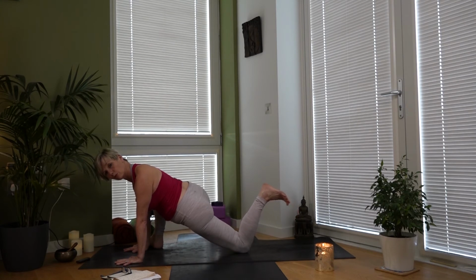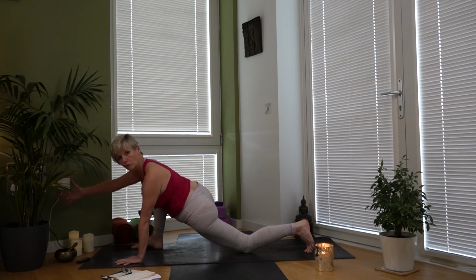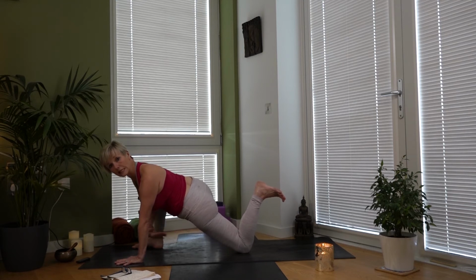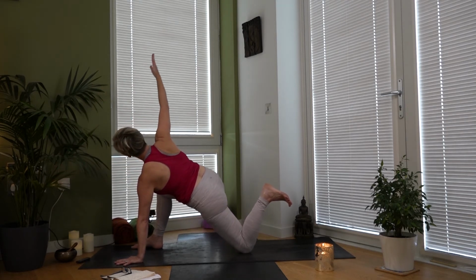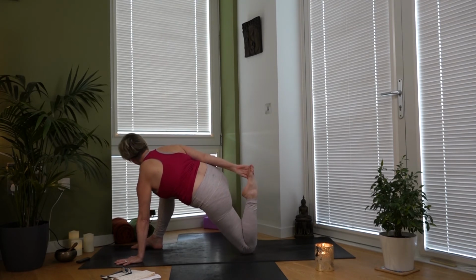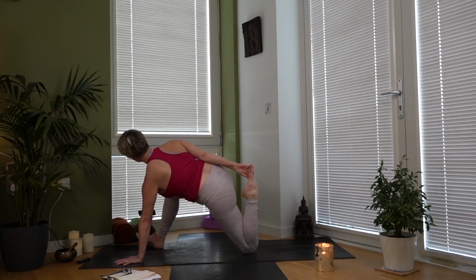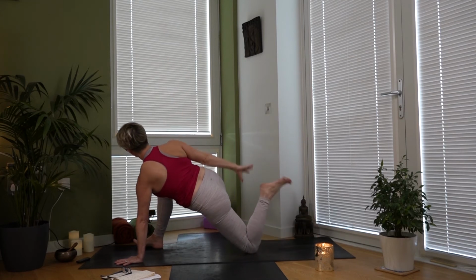So you might find this doesn't work for you. So another option is to keep it down. Reach your left foot down or pick it up. If you can remain above the kneecap, reach your right arm forward and then up towards the sky, circle it all the way back, and see if you could grab hold of the inner edge of that left foot. If that doesn't work for you, just keep your left leg down and reach your right arm up to the sky.